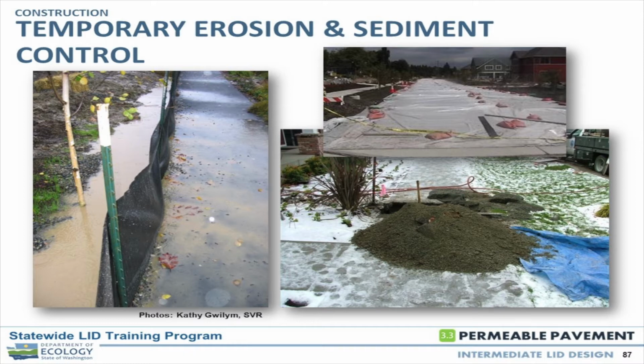My project in Arlington, I put every bell and whistle in the documents I could, and all over the erosion control plan in bold letters, and extra orange barrier fence and signage, and the whole pre-con meeting and the whole thing, and still they overcompacted the driveway. And this is a huge issue. It's something we really need to pay attention to, and probably something that requires multiple visitations during the construction process to be successful. We need to advance the industry on this.